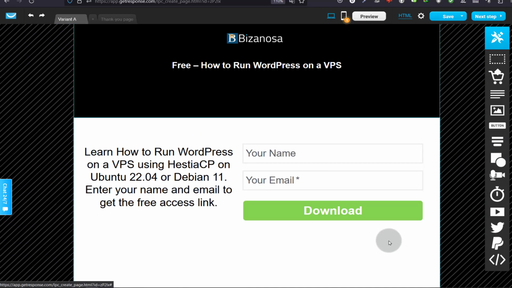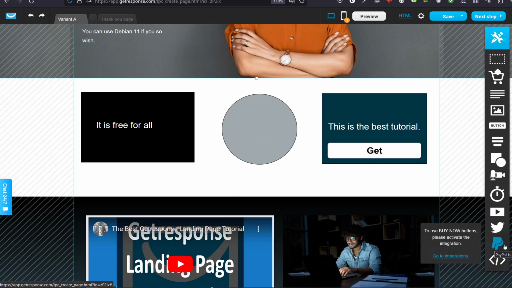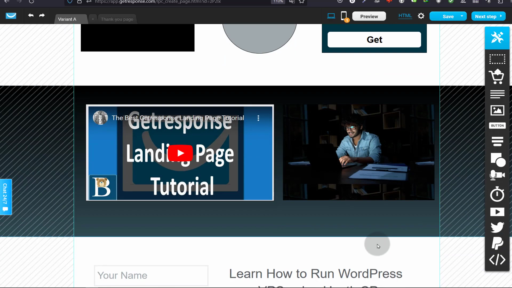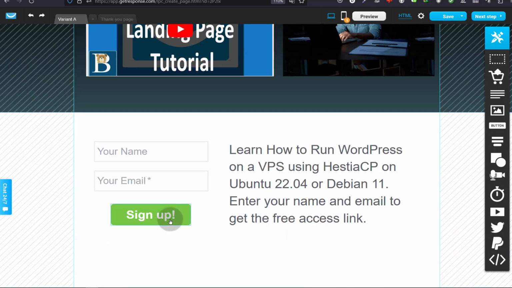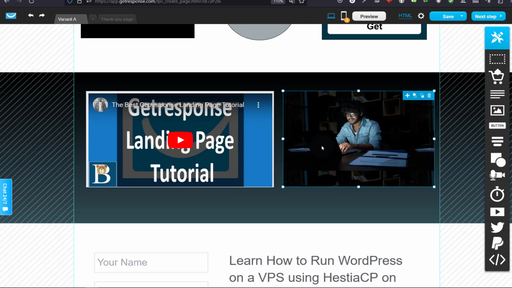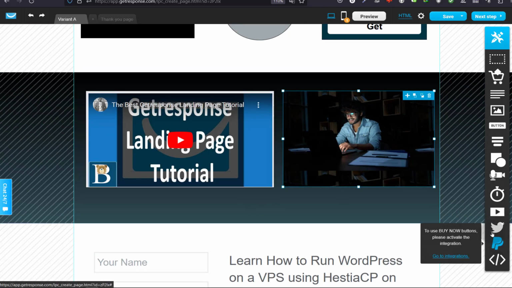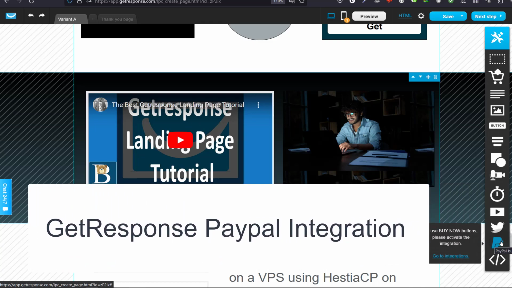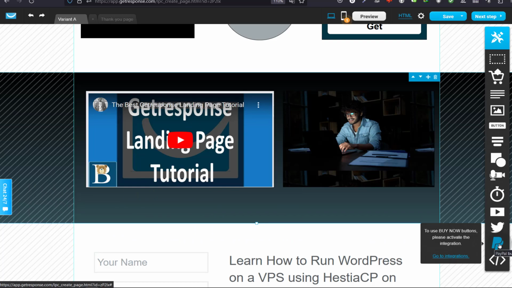If you need to add any other elements here, you can see there's a PayPal. You can connect your PayPal. Once you connect PayPal, you can add your PayPal buttons here. If you create PayPal buttons on PayPal, then you can put the PayPal buttons here. Like for instance, if you're selling an item, maybe that's the image for the item. You just drag in one of your PayPal, and this can be done under integration. There's a video I did a long time ago. I don't know that it still applies, but you can try and check if that video is going to help you. Just search for GetResponse PayPal on YouTube, and you're definitely going to see one video that I did some time back.